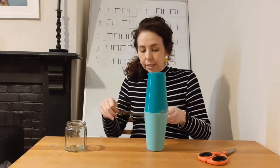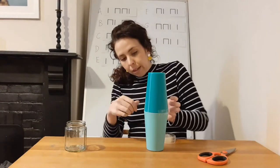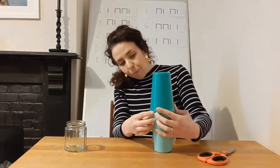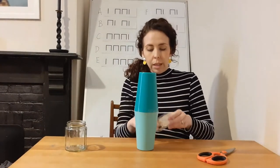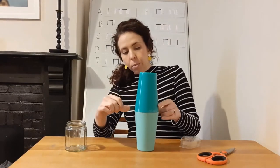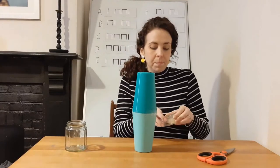Take off another piece. The sticky tape around the cup. Now I've pretty much gone all the way around, but I might do one more round of sticky tape just so I know it's really secure, really in place. Don't want any marbles falling out.